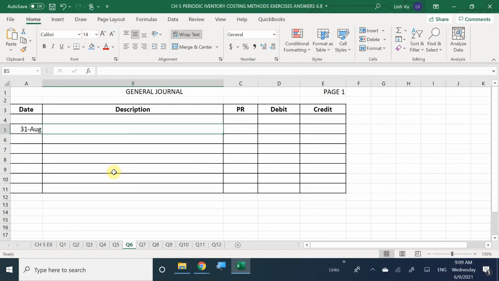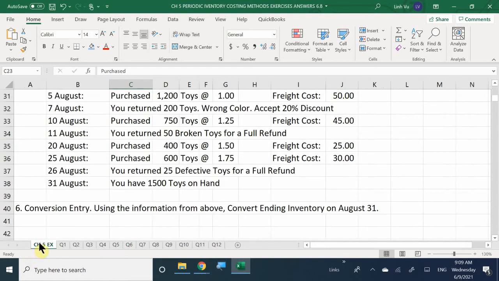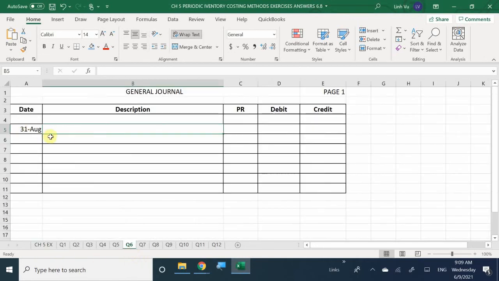The first one should be inventory, but in this case, I know exactly what I purchased. What did I actually buy? What's the specific item? I bought toys. So in this case, I'm not going to put everything into inventory. The correct answer is inventory, but because I bought a specific item, I'm going to use whatever the specified item is. In this case, it is toys.